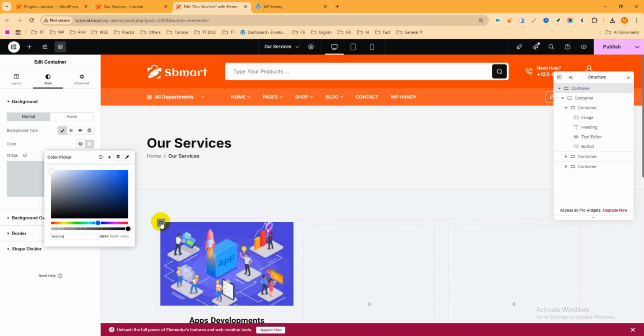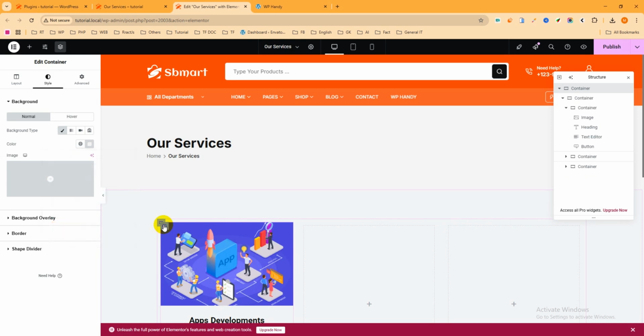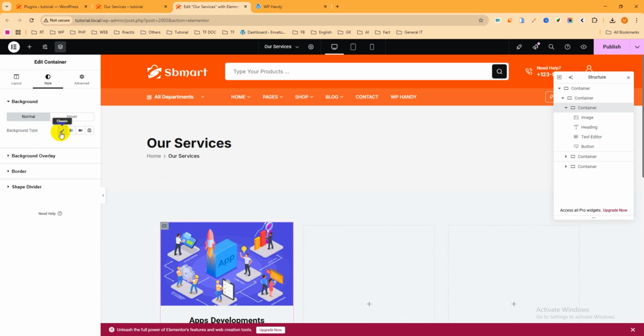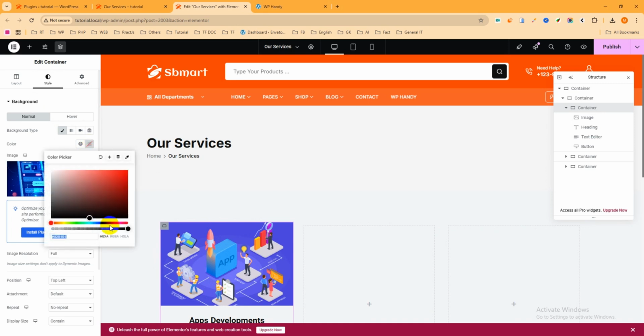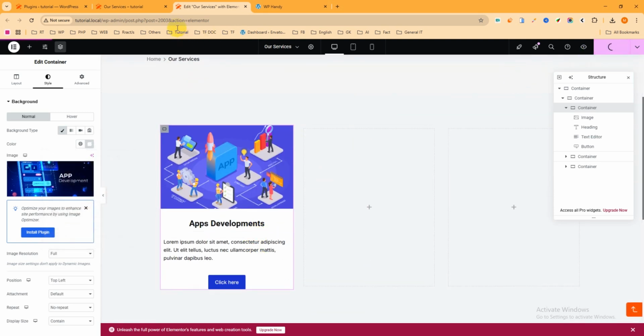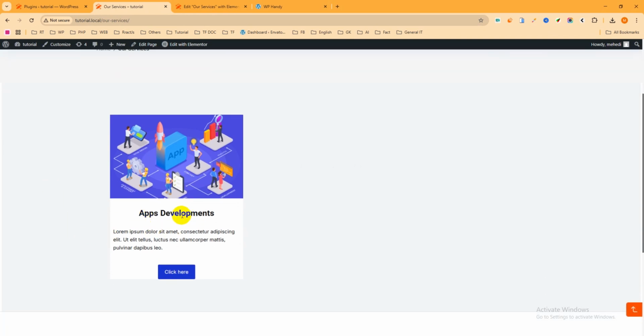Okay, then this column background color will be white, so select the column, then background type, background color, it will be white. Yes, just publish and check it. You can see it works fine.